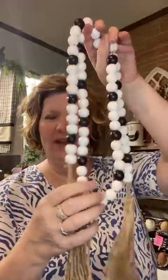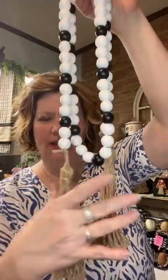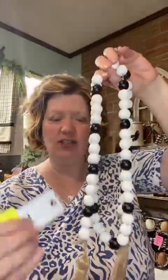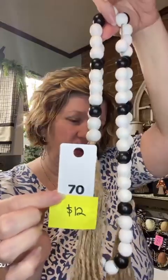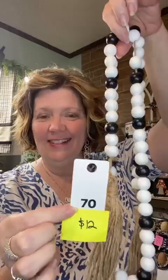All right, next I have a set of beaded garland, black and white. It has jute tassels. It's 60 inches long, so it's fairly long. You can drape it across a mantle or a table, or drape it around in a dough bowl. It's number 70, and it's $12. This is my last one. So number 70 for $12.